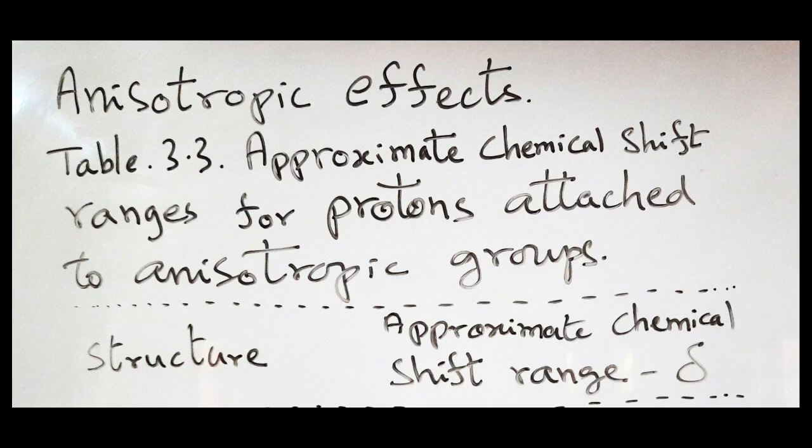Already in the last class itself, I have told you what is meant by anisotropy. It is a term derived from crystallography. Isotropy means uniformity. The opposite word is anisotropy. The crystalline compounds are anisotropic in nature. They don't have a uniform arrangement. The arrangement depends on the direction.